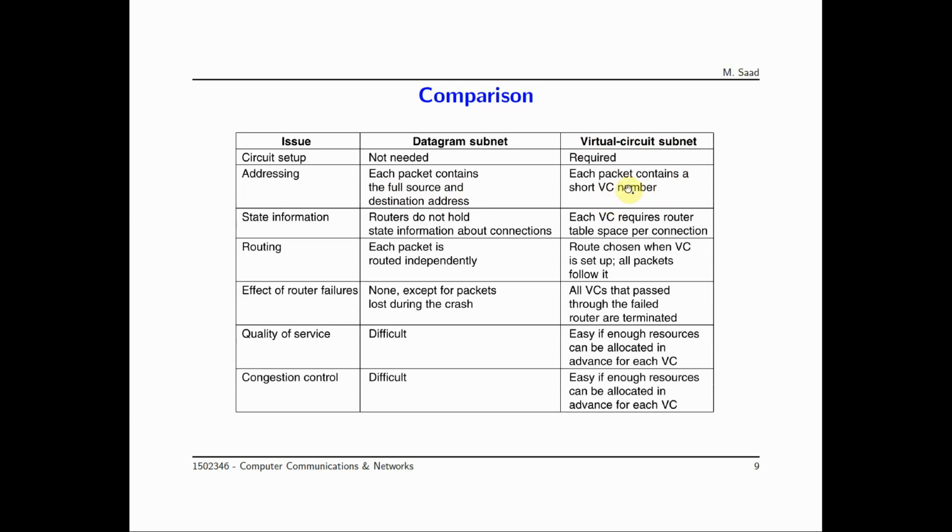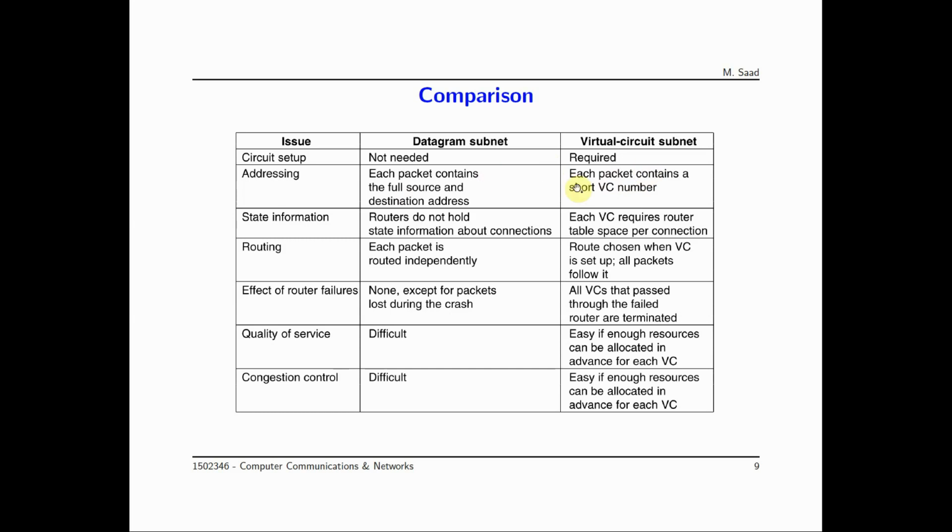Remember, packet headers contain extra control information. That extra control information in the header is not part of the data. At the end of the day, I'm not interested in sending this information. I just need to add it so that my data can travel through the network and arrive at the actual intended destination host. So it's overhead. Overhead means using more of the network bandwidth, using more of the available capacity.